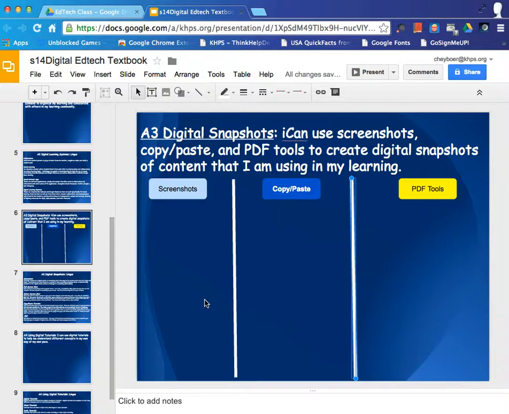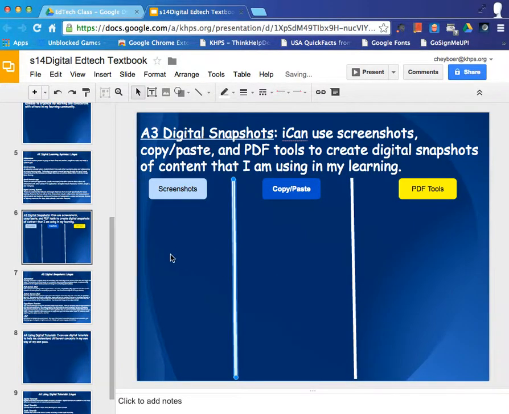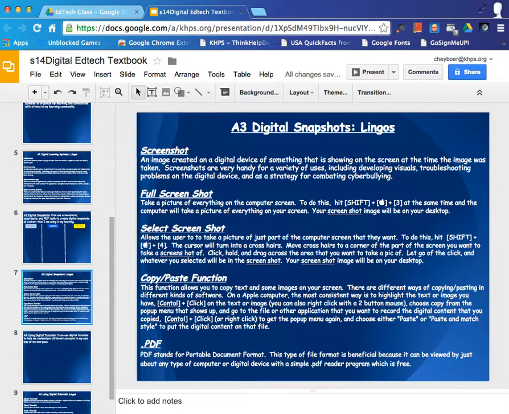If you're not going to stop it, or if you're done now, let's move forward down to getting some information in here. I guess getting some visuals, if you will, to help us with this. Now, for screenshots, we're not going to take any screenshots for this, although you could, I suppose. But I'm just going to put some text in here, and I'm going to use the lingos to help me with this. So remember that in your lingos that you made, you had a full screenshot lingo and a select screenshot lingo. So I'm going to go ahead and do the full screenshot first.